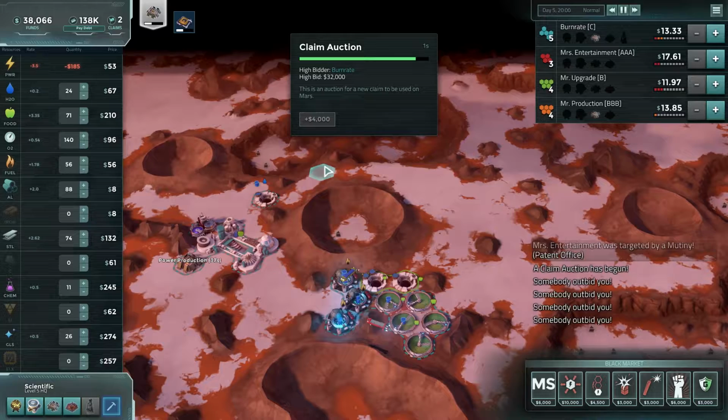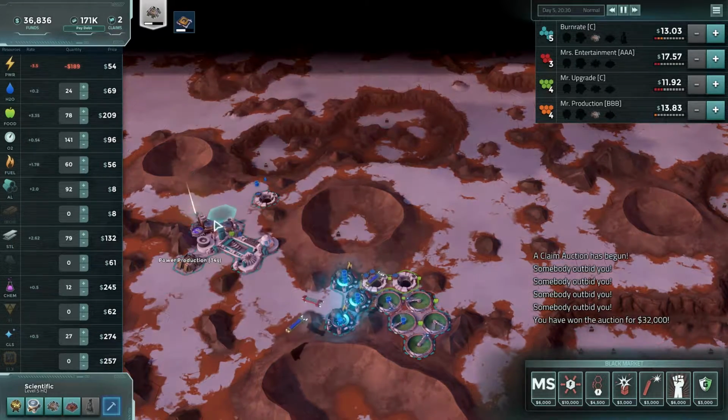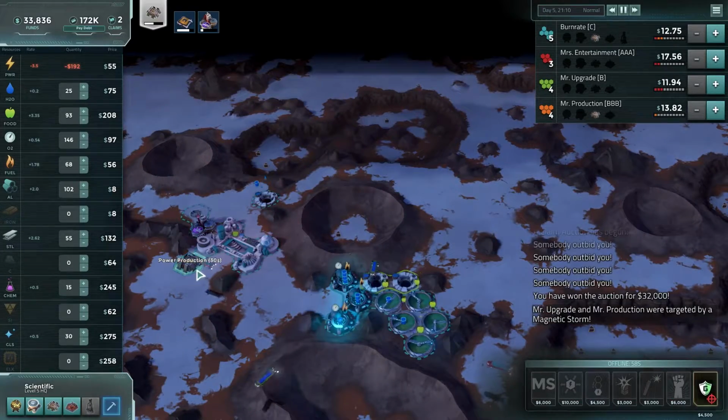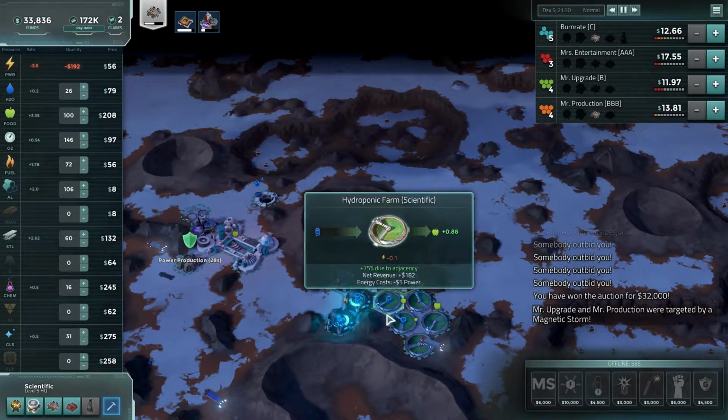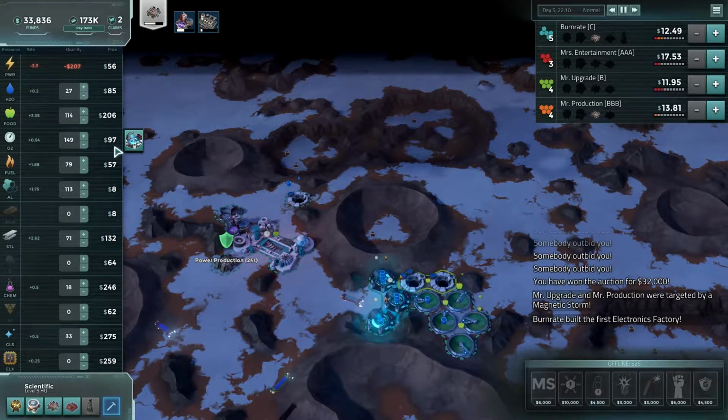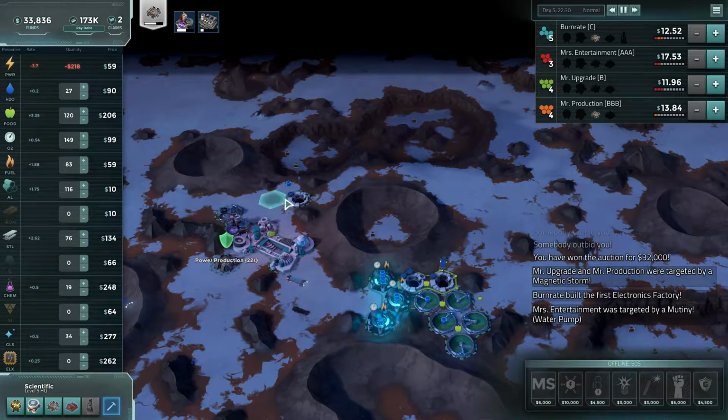32,000. Get me another chem plant. That'll make it worth it, I think, in the long run, especially with the adjacency bonus. I should probably goon squad some stuff. They're pretty cheap. Put some goon squads in here too. I have plenty of fuel and oxygen, although with the adjacency bonus there, I wish I had more.